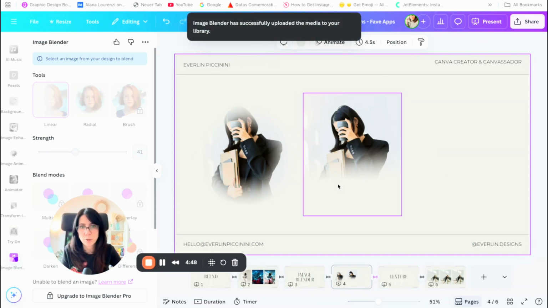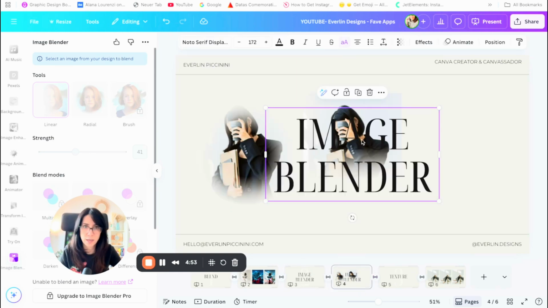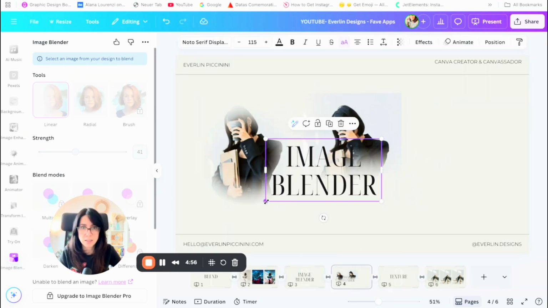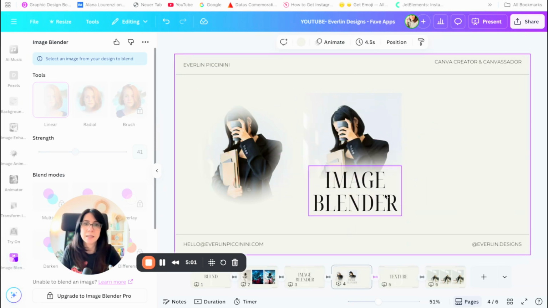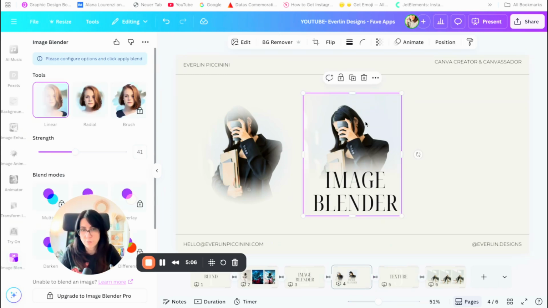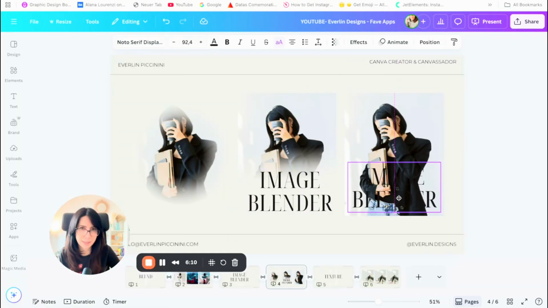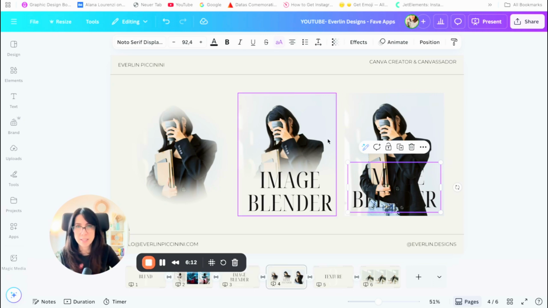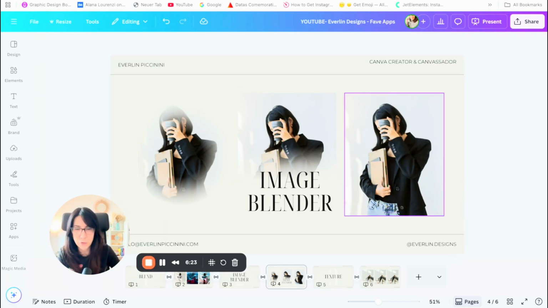Let me just put an example of text there very quickly so you get what I mean. So sometimes you see this, probably you've seen this on Instagram. Imagine this is an Instagram post. So now you can read the text. That's a beautiful post. And if you have just the image, and if you have the text there, you cannot read it, not in this color. And sometimes even if you put it in white, it's not the color of your brand, or it's not how you wanted it to look. That's why this kind of blending can be very helpful.